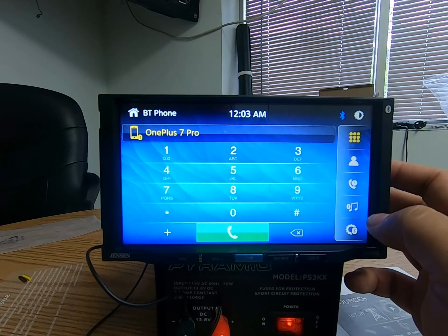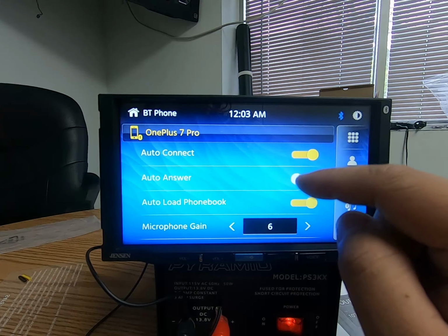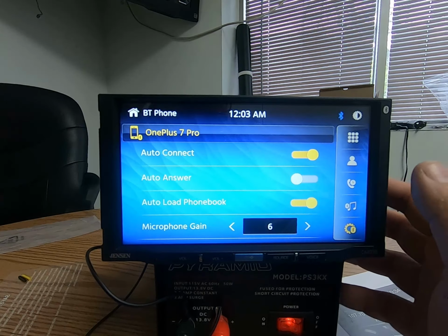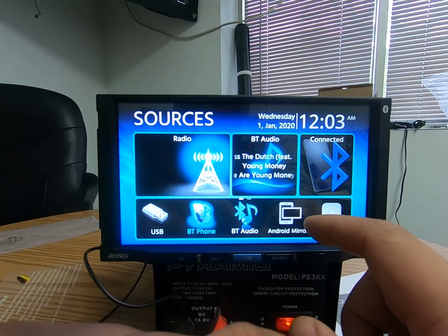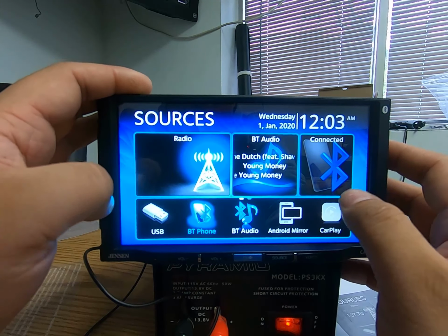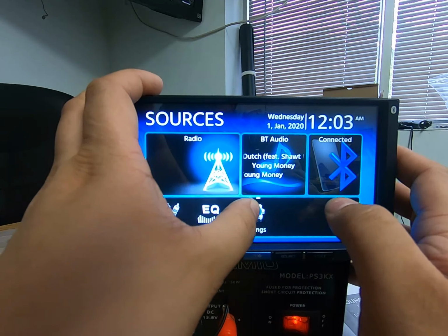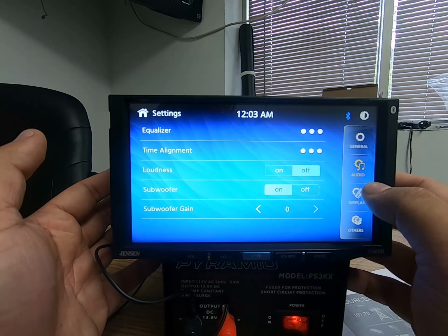So here is your Bluetooth settings, and these are going to be the same settings as before: auto answer, auto load phone book, auto connect, and microphone gain. So these radios are identical. The only thing is the interface presented to you for different settings. So now I'm going to jump into the settings for this one, and you'll see they're almost the exact same, just the menu layout is different.